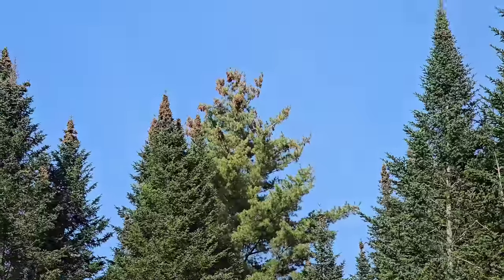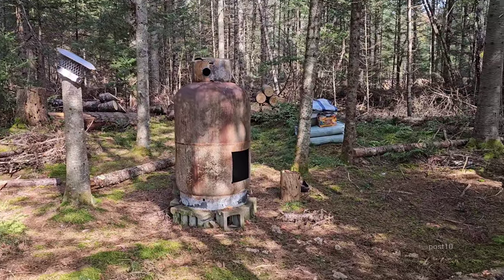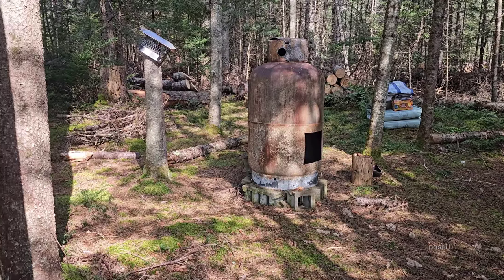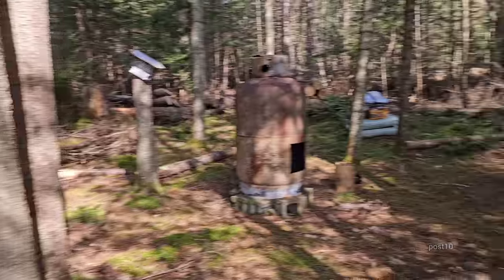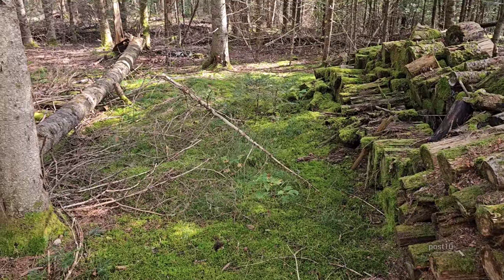This is a far view above the campsite. The rain this year has also really helped the moss. Last year, this campsite wasn't so mossy, and us treading on it just for a night isn't really going to do anything. If you look over here, it's so lush, green, and soft. If we pan over here at this old, rotten wood pile, look how vibrant and green that is. It's all just rotting it right away.